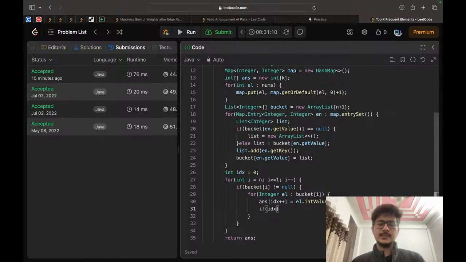If my index becomes equal to k, then I have reached all the elements, so I can break here. I think that is it.